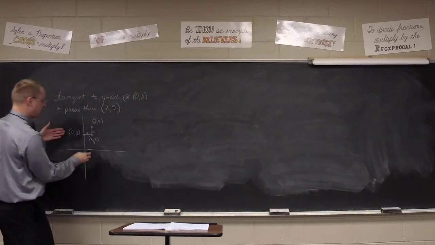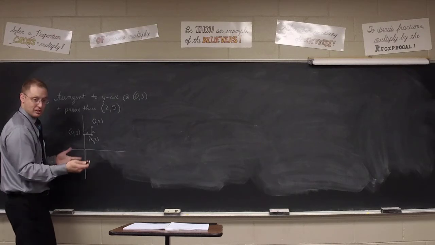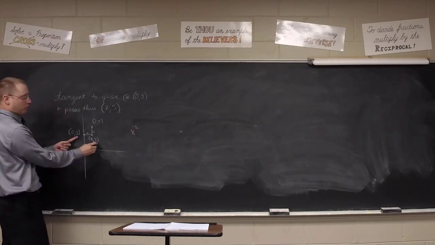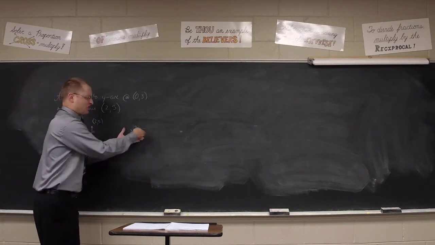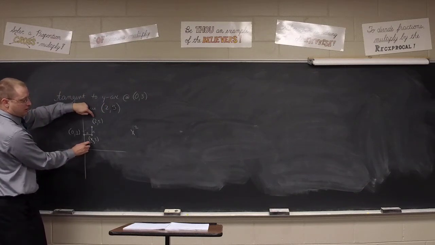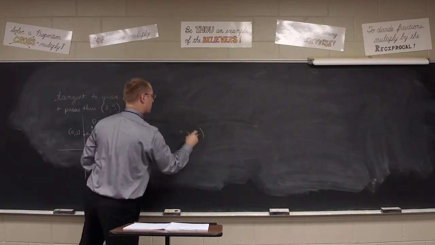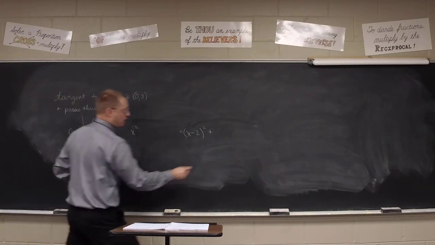So we'll just go, well, what is the change in x here, for instance? x minus 0, or just x. x squared. What's the change here in y? 0. So just 0, 0 squared, or just x squared. That's the change. Coming over here, what's the change in x? x minus 2. And the change in y? 2. 2 squared, which is 4.